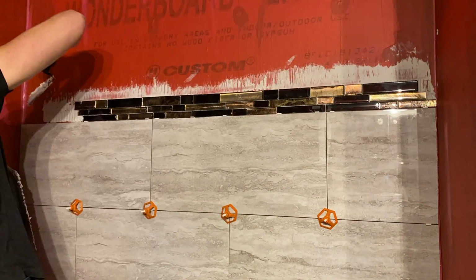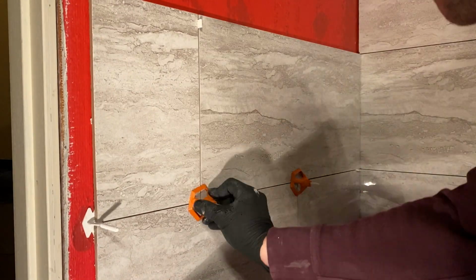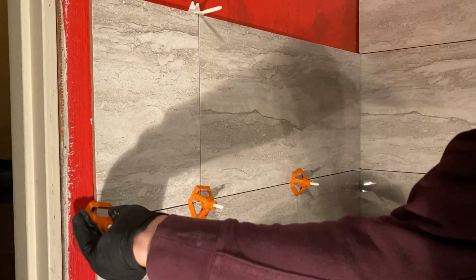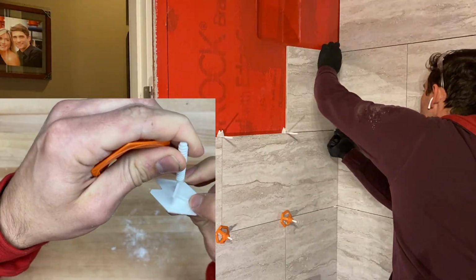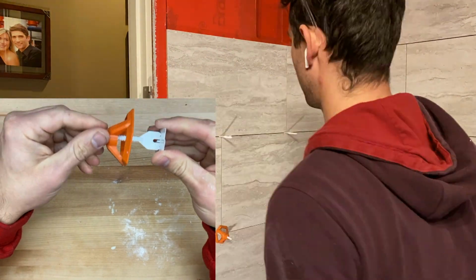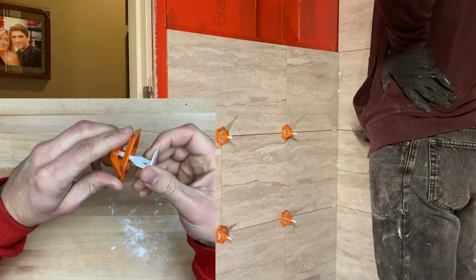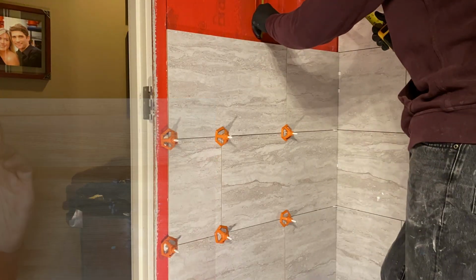Now there's a number of different spacers that you can use, and in general most of them do the exact same thing, but in this project I incorporated a very unique shim system that I have not tried until recently, and it is the Rigid Level Max Anti-Lippage and Spacing System. It's a pretty unique and ingenious system because you place the shim on the back side, then you use the orange mount and mechanically fasten and screw it down. Therefore it pushes against the back of the tile and makes a perfect flush panel between tile to tile.